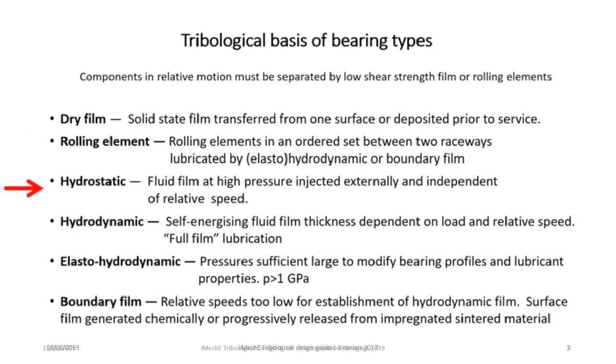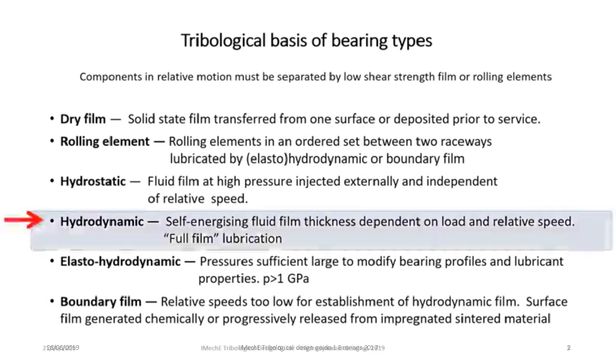In both hydrostatic and hydrodynamic journal bearings, solid-solid sliding is replaced by shear within a low shear strength lubricant film, introduced between the solid surfaces. The pressure in the film must be sufficient to carry the radial load. In hydrostatic bearings, this pressure is generated by an external pump that supplies the bearing with the necessary flow. In hydrodynamic bearings, also sometimes known as full film bearings, the pressure is generated within the bearing itself. It is self-acting. The bearing must still be provided with a supply of lubricant, but this can be at a pressure much lower than that which would be required to support the load.